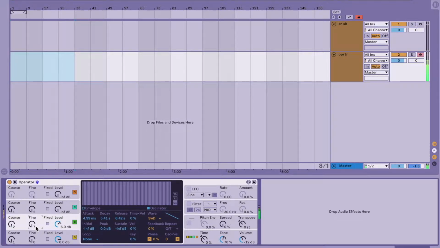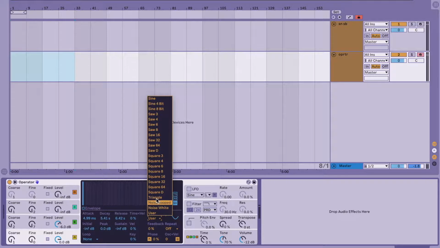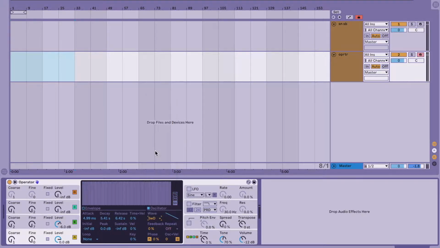Yeah, it's getting wonky. What if we change that first oscillator also to a saw wave so that we have 2 big, strong, full saw waves rubbing against each other? There it is. That's interesting. Maybe I'm going to make them be in the same octave, so I'm going to take the coarse down again.